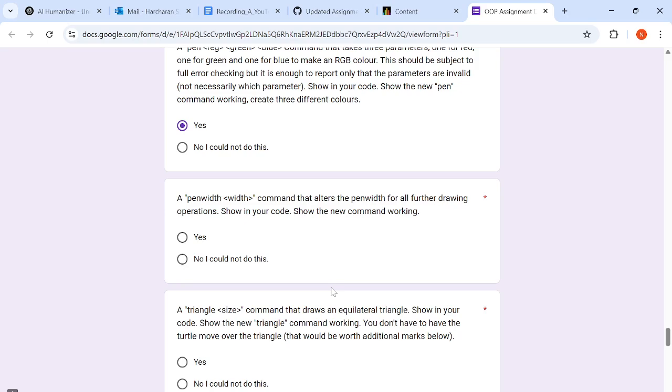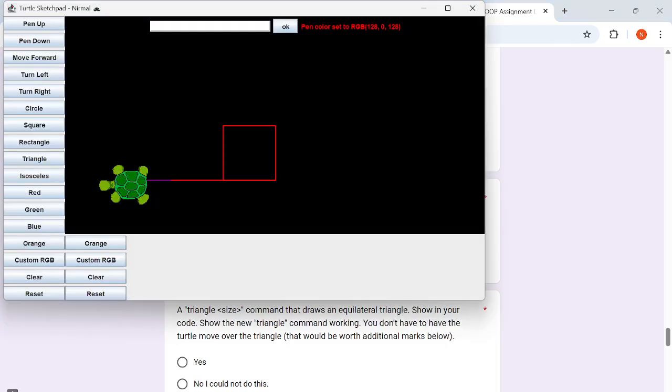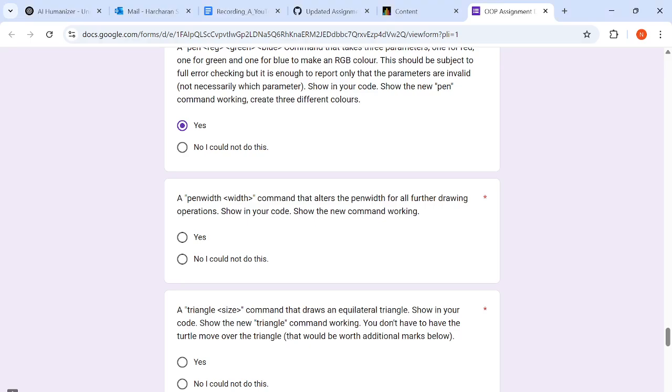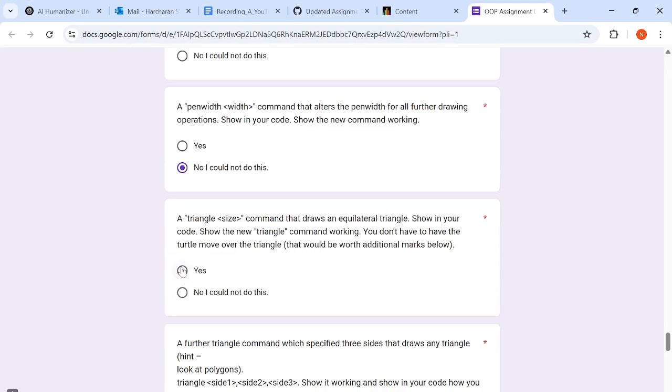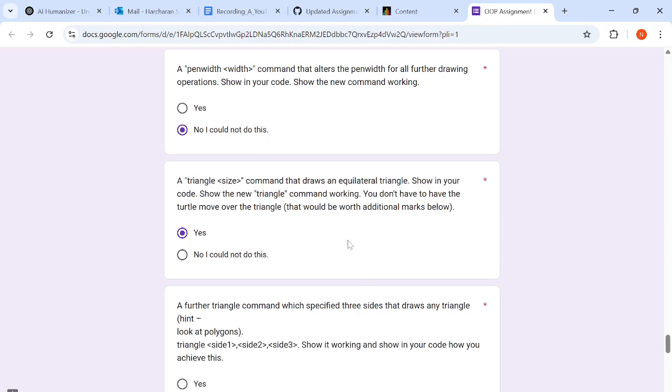So let's say if I were to type in pen width 5, for example. Oh, okay. I've got no pen width, unfortunately, so my program does not run with the pen width. Nope, I couldn't do this. But the triangle, yes. I'm able to do the triangle here.